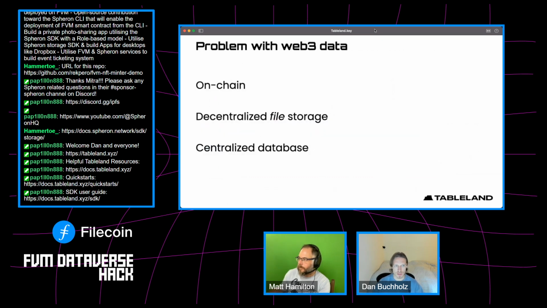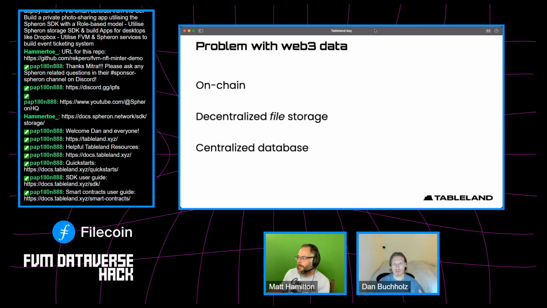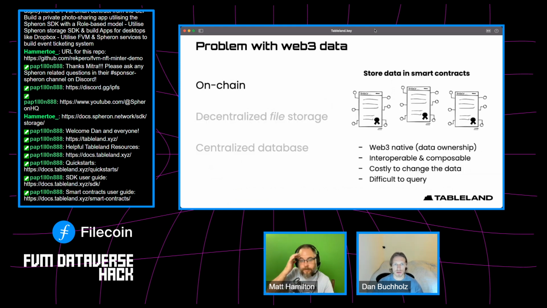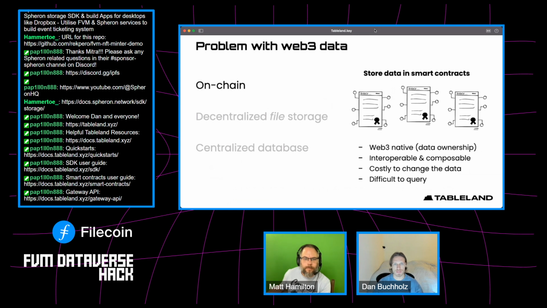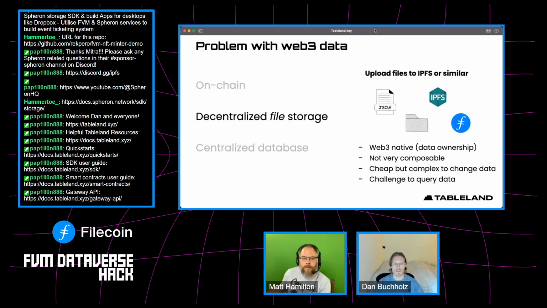And then I'll breeze through these, but just for context on how people store data in Web3. This is really generalized. It could be on chain in smart contracts where you're storing data in mappings or structs. Not all data really belongs in smart contracts. There are challenges with it around query features and expensive mutability. You could store information in decentralized file storage, which obviously is great, but especially before the FVM, there are some drawbacks with just storing data strictly in there because of some of the query features associated with a CID, for example.